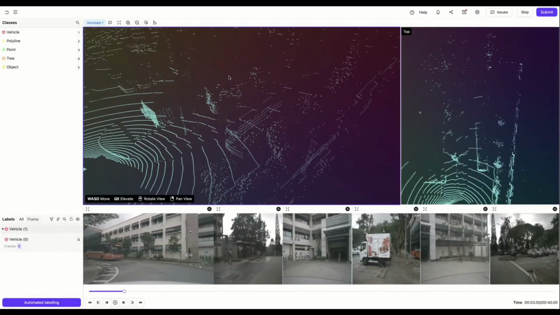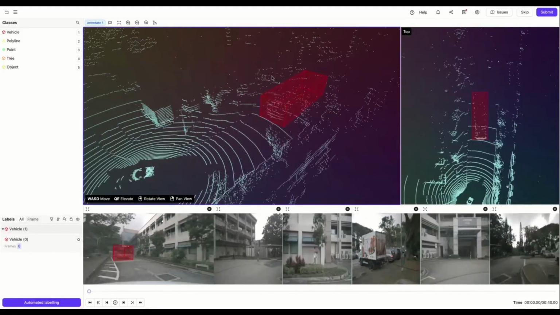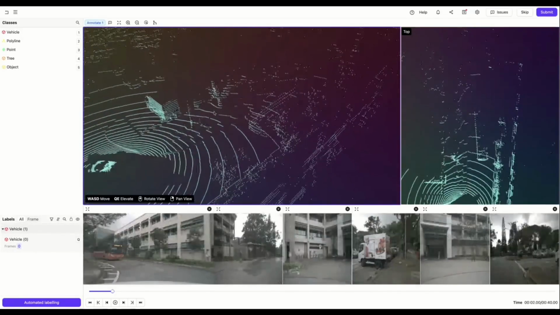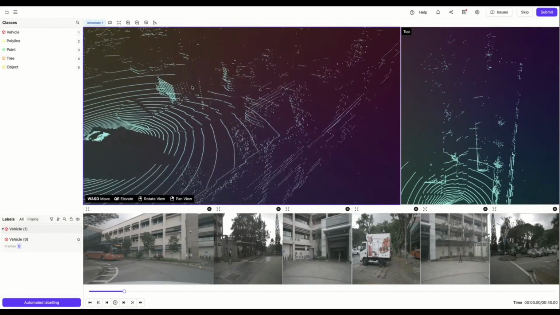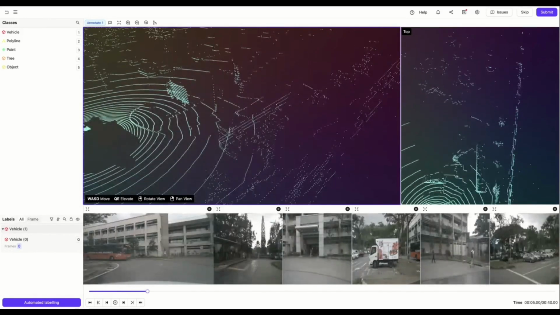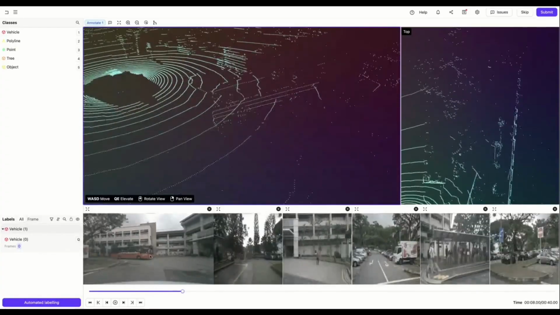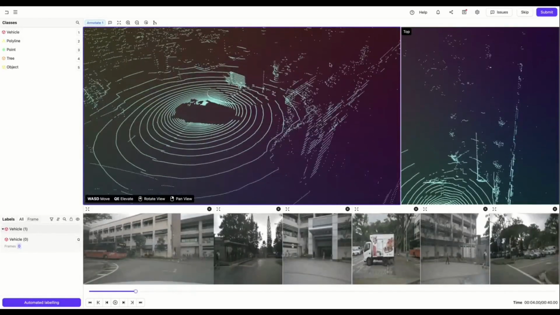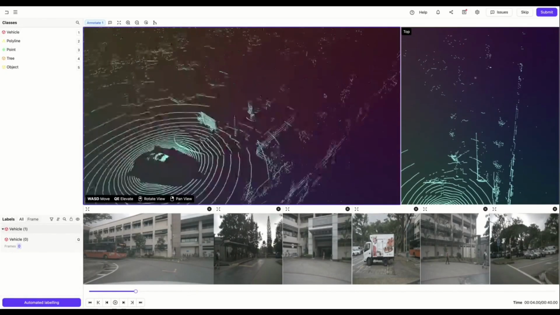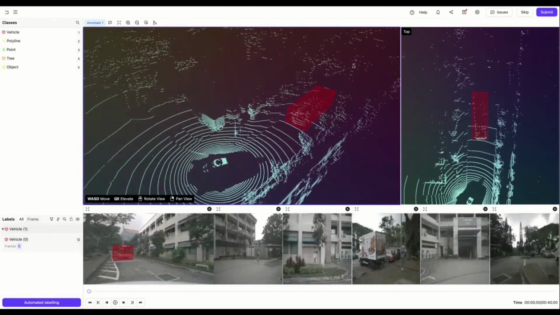And so I've only created the annotation on the first frame. So the annotation exists on the very first frame of the scene. And as I move through the scene, we can kind of see the bus in the primary view here, moving down the street, kind of starting to turn the corner here. And so I now want to annotate the rest of this bus along its path. And so there are a couple of different ways that I can do that. So we've got our annotation on the first frame.